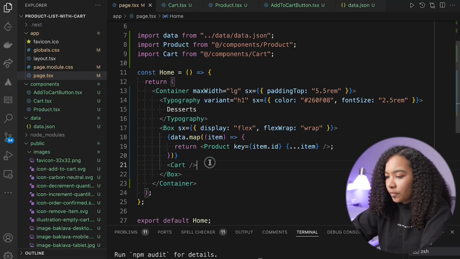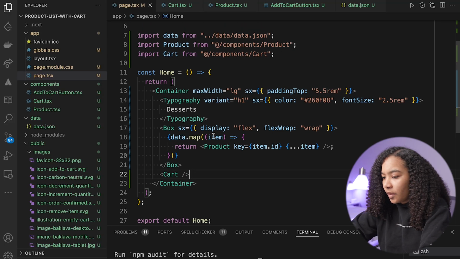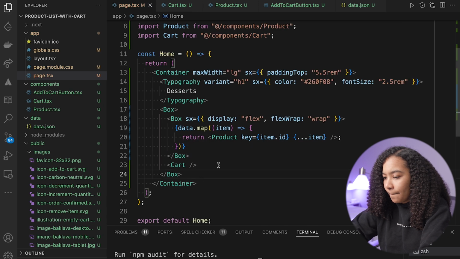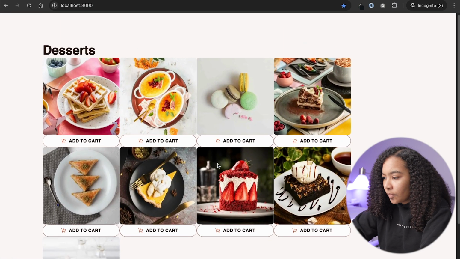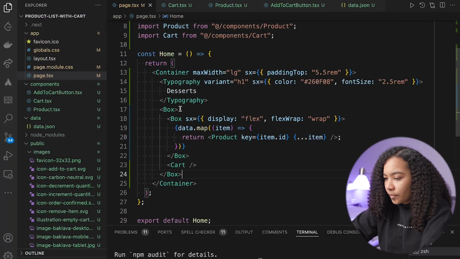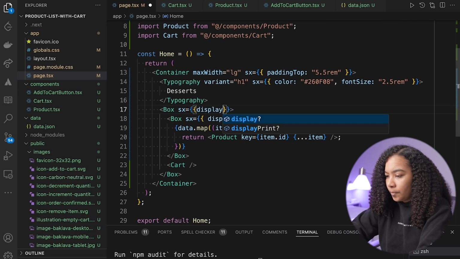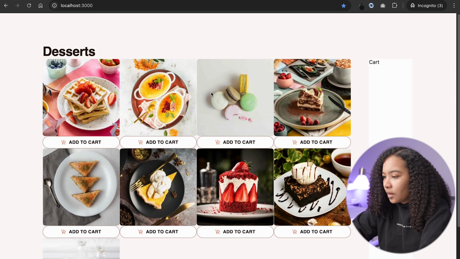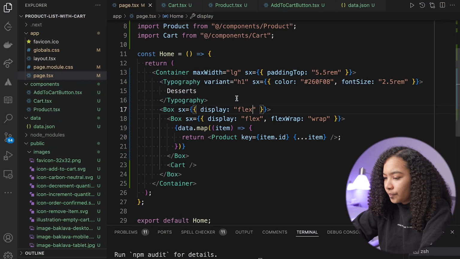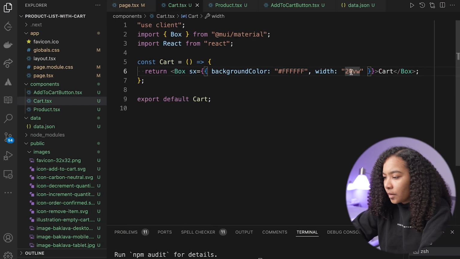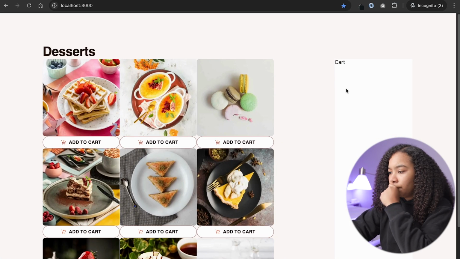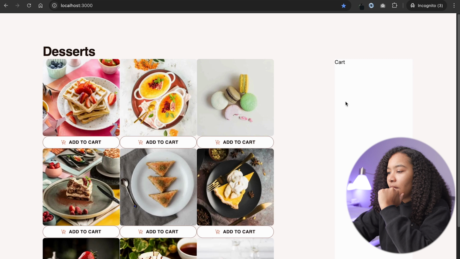No, we don't want that. Yeah, we need it outside of it, but we also need it next to it. Okay, good. Cart is going to be, let's try 40 view width. Okay, perfect. So we just have that taking up space, which is great.